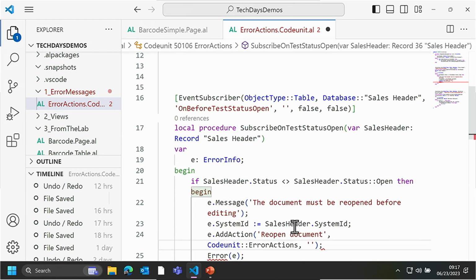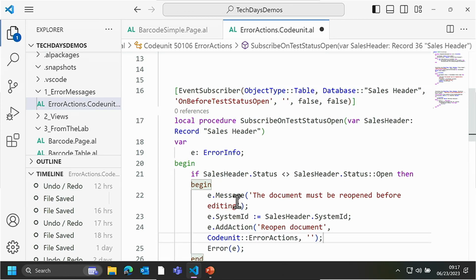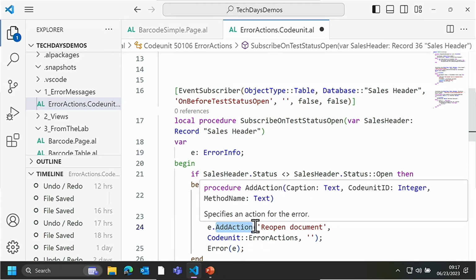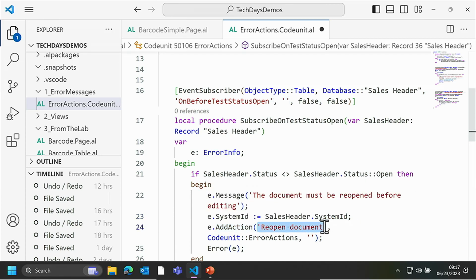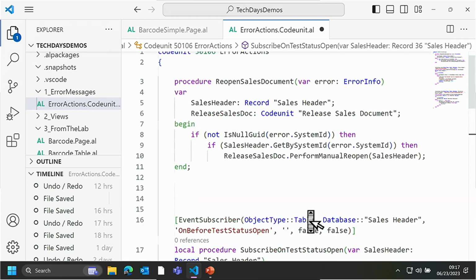So how can you help your users be more productive? Right from here, you can add a more user-friendly message that explains to the user why they encountered this error. And you can add an action to help them resolve the problem right there from the error dialog. What this method accepts is the caption of the action that you want to display, the codeunit ID, and the procedure name that resolves the error on their behalf.